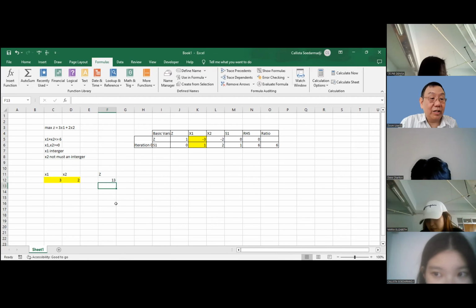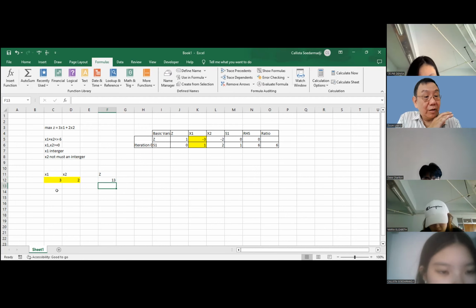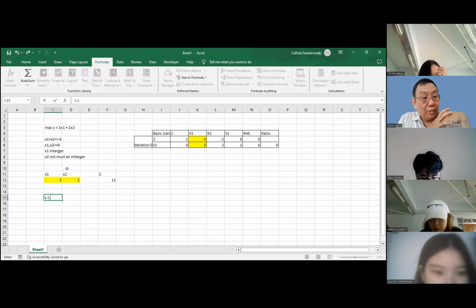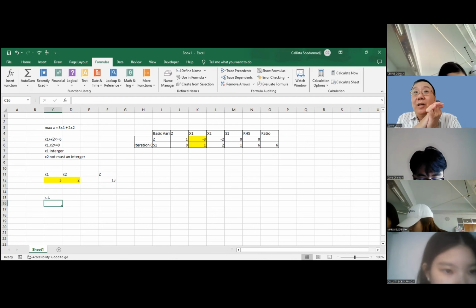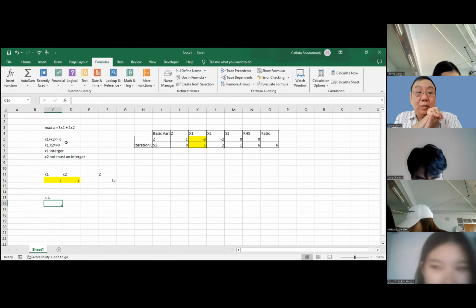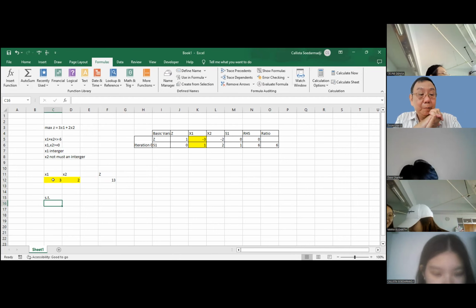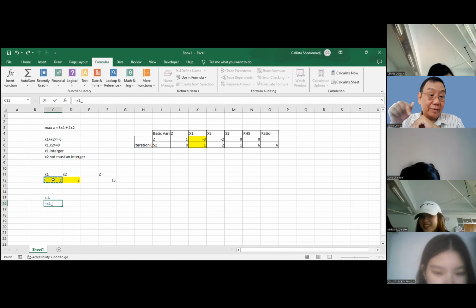Now the first constraint, subject to constraint, you go in that one, ST. You have only one constraint anyway, so x1 plus x2. In that case, very easy. X1 plus x2, equal, x1 plus x2. Enter.